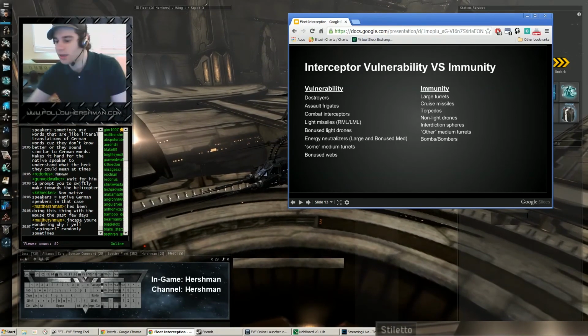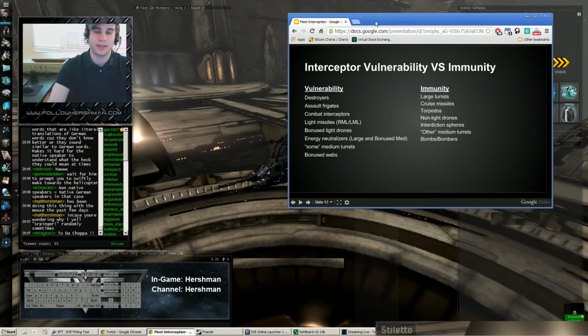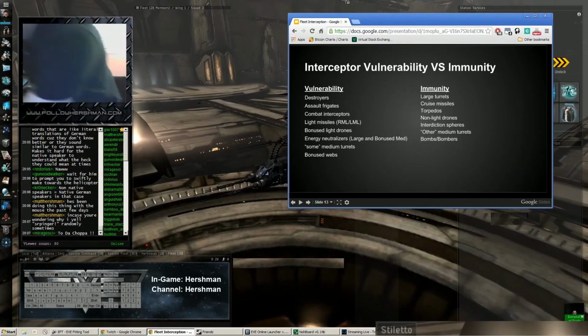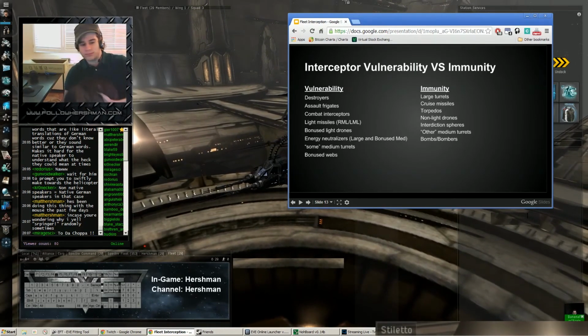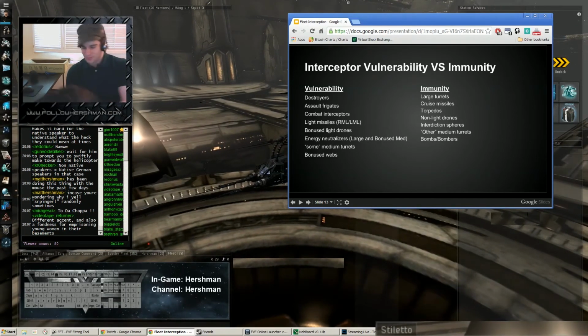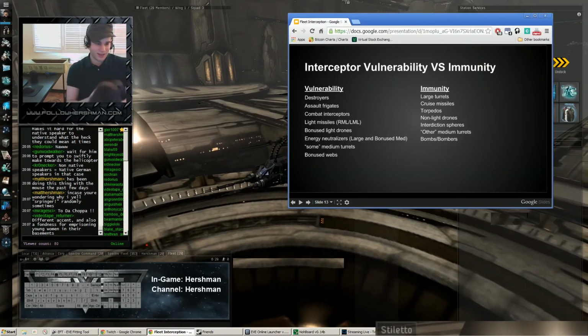Interceptors, you're the fastest ships in Eve. If you get caught by a fucking assault frigate and get scrammed by it, you are fucking dead. You might as well eject immediately or whatever, self-destruct. Because as soon as an assault frigate is on top of you, you're basically fucked. The only thing that keeps them away from you is speed.